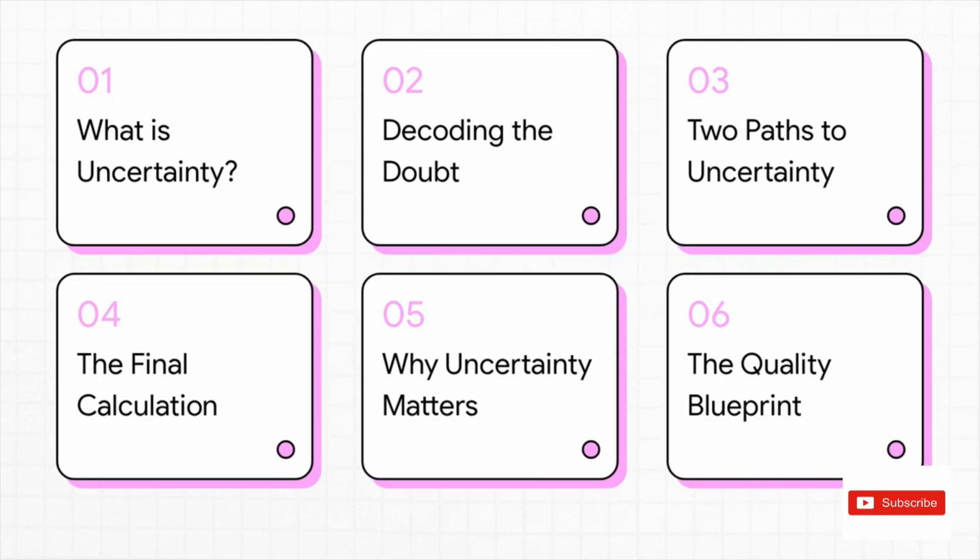So, here's what we're going to cover. We'll break down what measurement uncertainty really is. We'll learn its language. We'll look at the two main ways labs figure it out, walk through a real-life calculation, and, most importantly, we'll see why this stuff matters from the lab bench all the way to the patient's bedside.